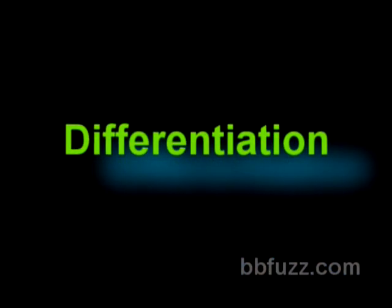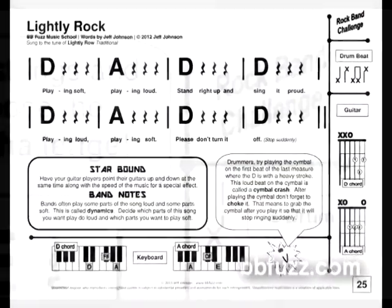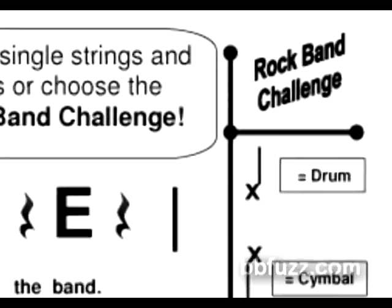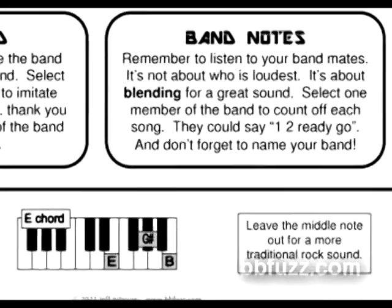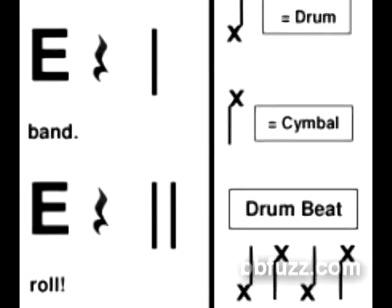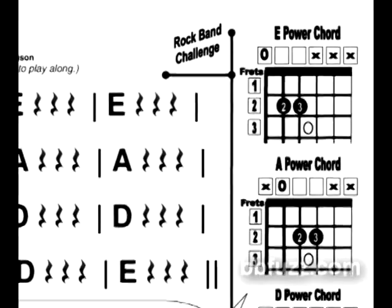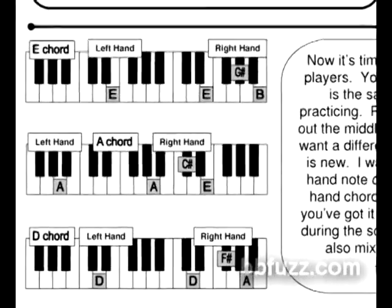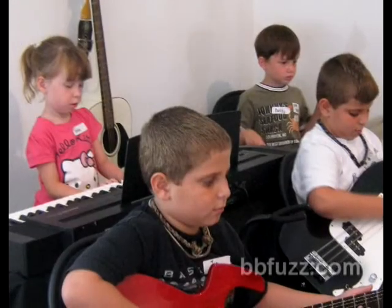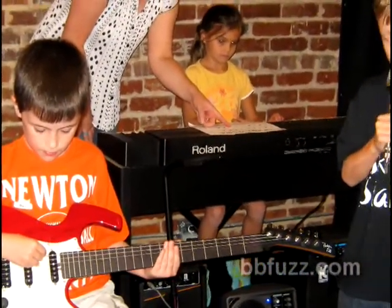This book is also great for differentiation. Students can start with open strings, single notes at the keyboard, and a simple steady beat on the drums. Each page has a section labeled Rock Band Challenge — when comfortable, students can try the full chord diagrams for keyboard and guitar. You'll also find a new rhythm challenge for the drummers on each page. Later in the book, students will find yet another challenge: guitar players are presented with power chords, while keyboard players are challenged by an alternating bass and treble pattern for both hands. Some students will accomplish all the challenges, while some — especially the younger students — may stay with the single notes. Either way, they will all be able to function successfully in the Rock Band from the very first day, no matter what their age, kindergarten through adult.